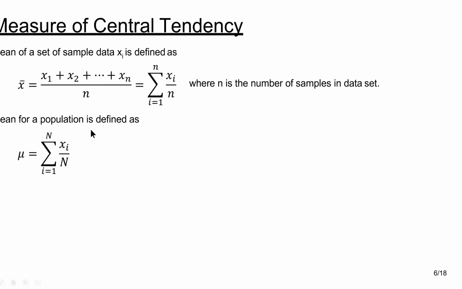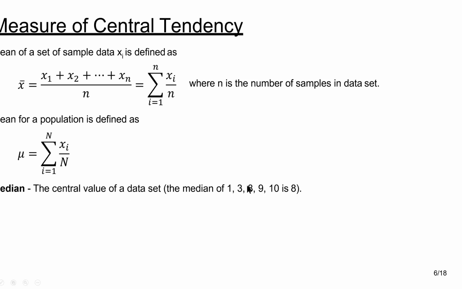So mean of a population is exactly that. Now you've got some different variables here, like you've got a capital N versus this lowercase n. You have mu instead of X bar, so there are distinctions on which one you're actually talking about, and you can tell by the variables you're using. So lowercase n for sample size, capital N for population size, mu for population mean, X bar for sample mean.